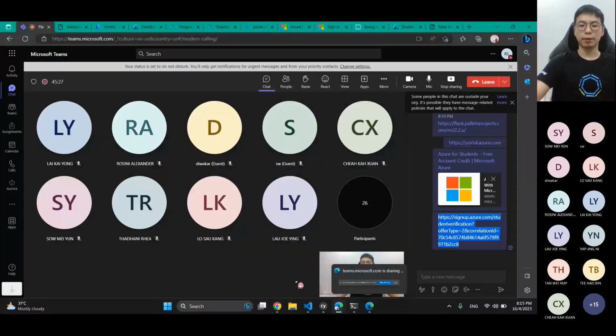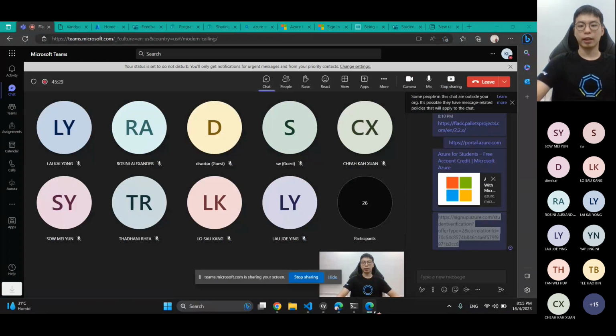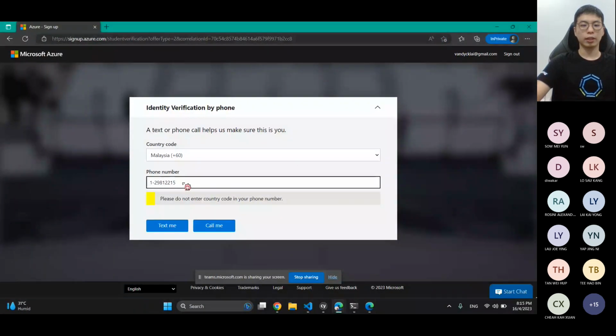Cool. So I wait for the setup. You need to go to this link and go here, fill in everything, text me or call me. You just need to get the code. Then after you get the verification code, you place the code in, and you're pretty much ready. I think there are some steps where you need to accept some agreement or something. But from my end, I wouldn't go through this because I'm scared that I have 2 or 3 accounts bound to this number, and it might disrupt my whole thing. Yeah, but normally it won't. I didn't try before because I don't dare to.